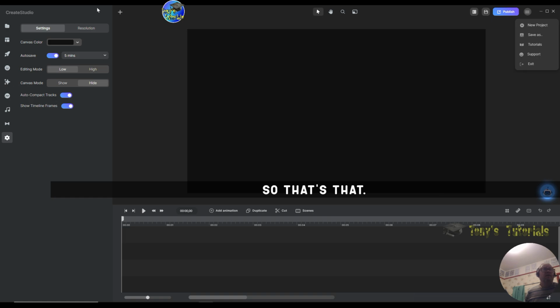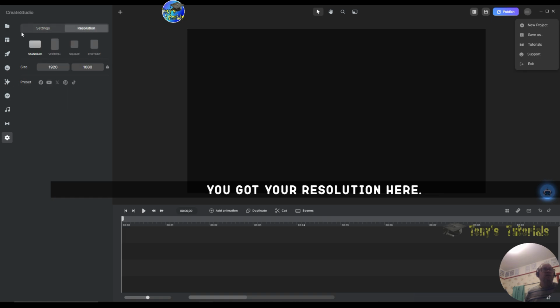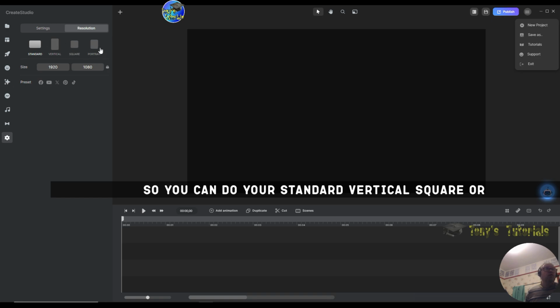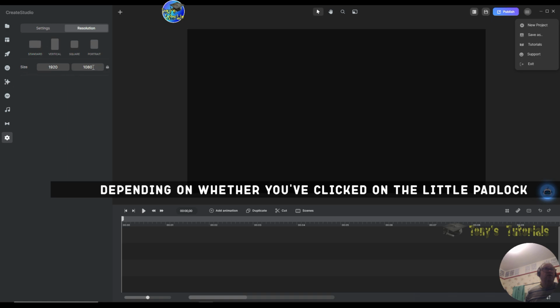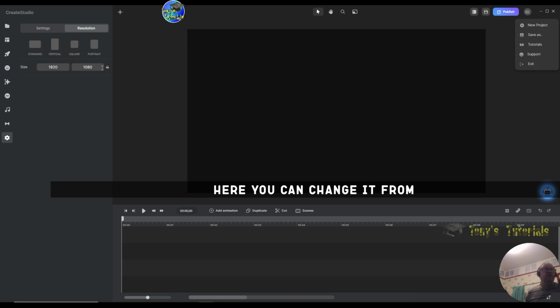So that's that. You've got your resolution here, so you can do your standard vertical, square, or portrait, and it gives you the size there. You can change the size if you want to, depending on whether you've clicked on the little padlock here. You can change it from there, right? But I don't usually bother.